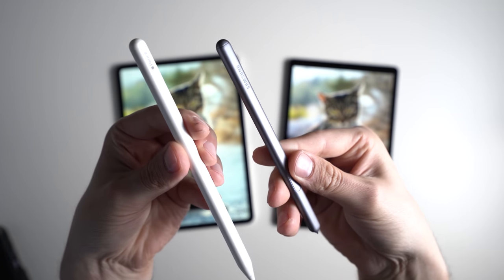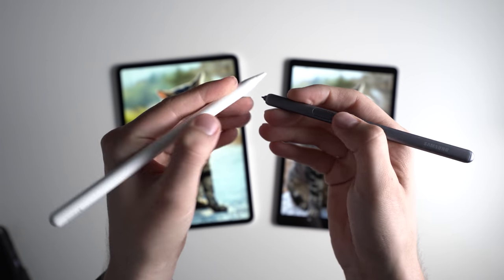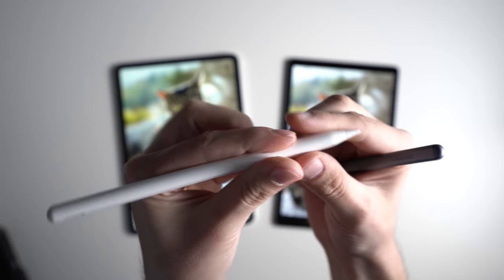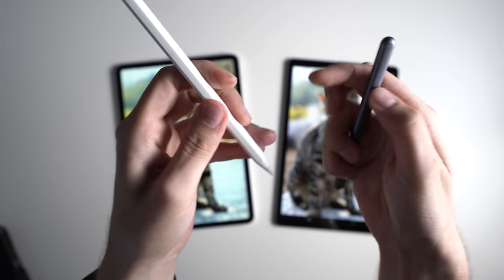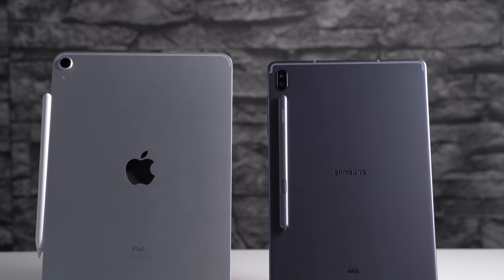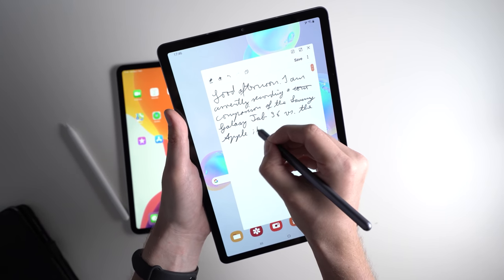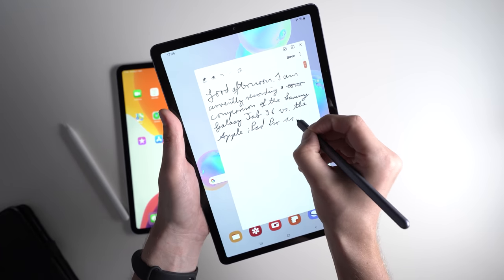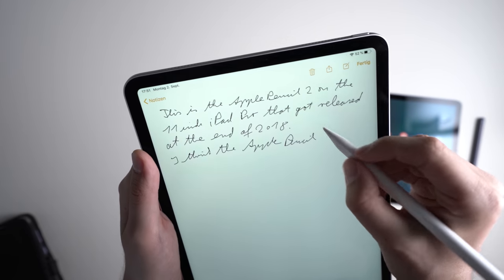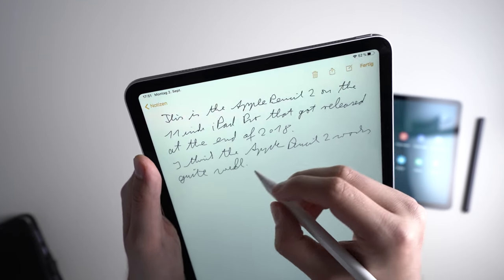You can use active pens on both screens. The iPad Pro supports the Apple Pencil 2, and you can use pretty much any S Pen with the Galaxy Tab S6 — it doesn't have to be the included one. Both pens are pressure sensitive and great for drawing and handwriting. The S Pen has one button on its side, while the Pencil 2 has a capacitive side for changing tools. Both charge wirelessly by attaching to the tablets, though Apple's placement on the longer side is better than Samsung's charging plate on the back, since you can't lay the tablet flat anymore. Writing with the S Pen feels more like real paper because the tip is soft, while the Apple Pencil 2 feels like plastic on glass and is more slippery. However, the Pencil 2 is thicker and more comfortable for long periods, and reacts slightly faster when drawing quickly, partly due to the higher screen refresh rate.